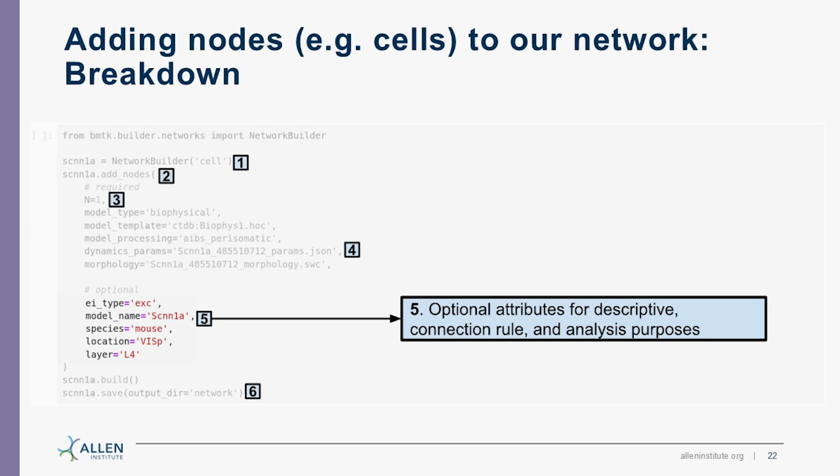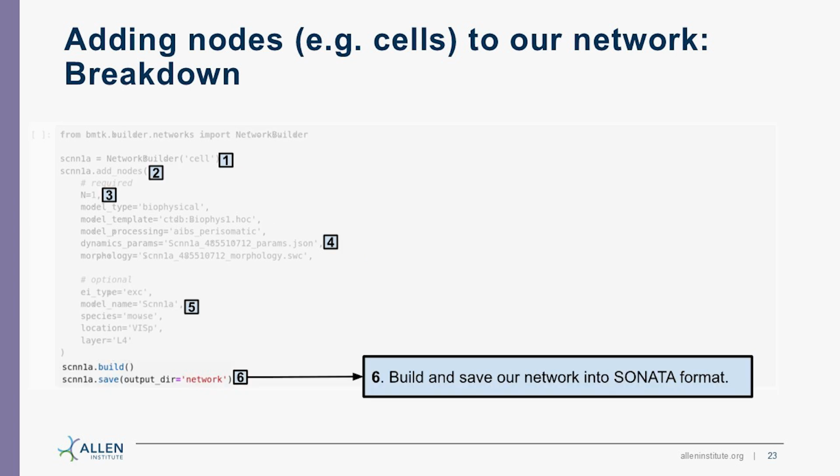Other optional attributes that you can add are the XYZ location, the rotation angle, and other things that I believe in the next tutorials, where you have a more complete network, not just a single set, you will see more about. And finally, with the build and save functions, it will instantiate your network and save all the connections, all the properties that you define in your model in the nodes and edges information, which I will go through now in the next slide to explain the edges.